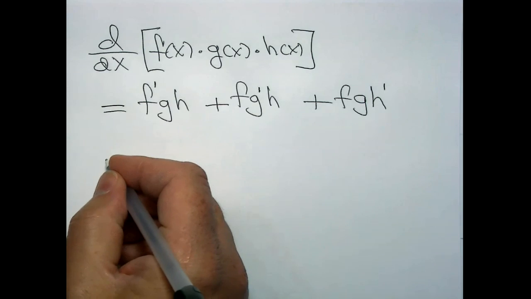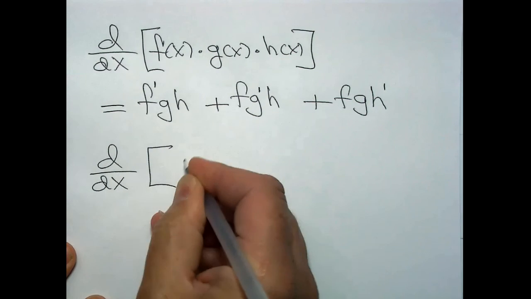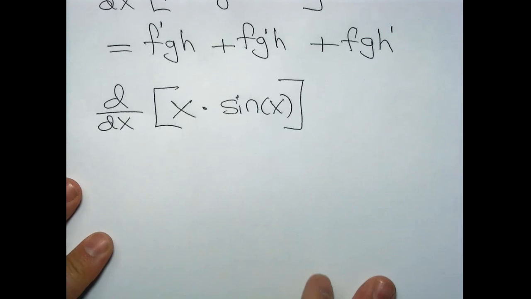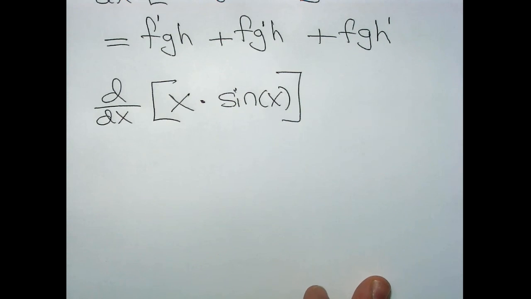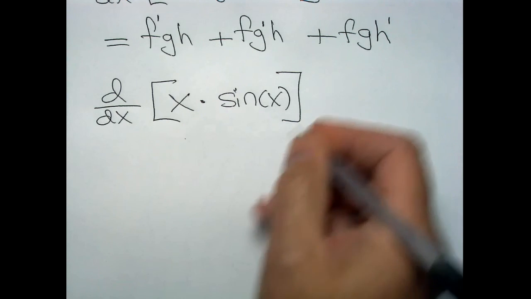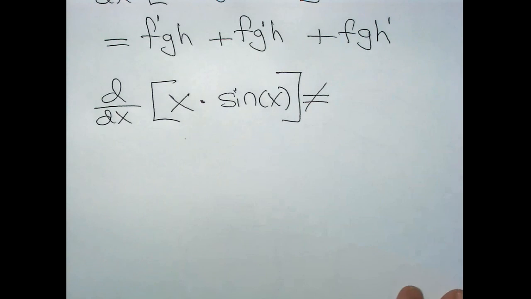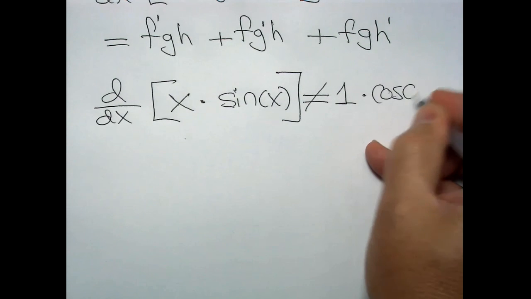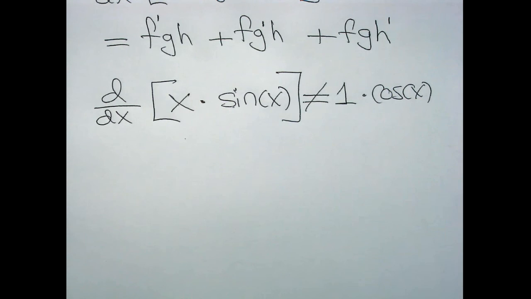Let's apply the product rule to a problem where we can't take the derivative using our previous techniques. The first one we did, we could actually take the derivative using the power rule, the constant rule. We actually multiplied it out. But here's an example where you can't do that. There's no way to really multiply that out algebraically and then take a derivative. So, first thing you want to say to this is it is not what some people think it is, which is the derivative of x and the derivative of sine. It is not cosine. We got more work to do here.